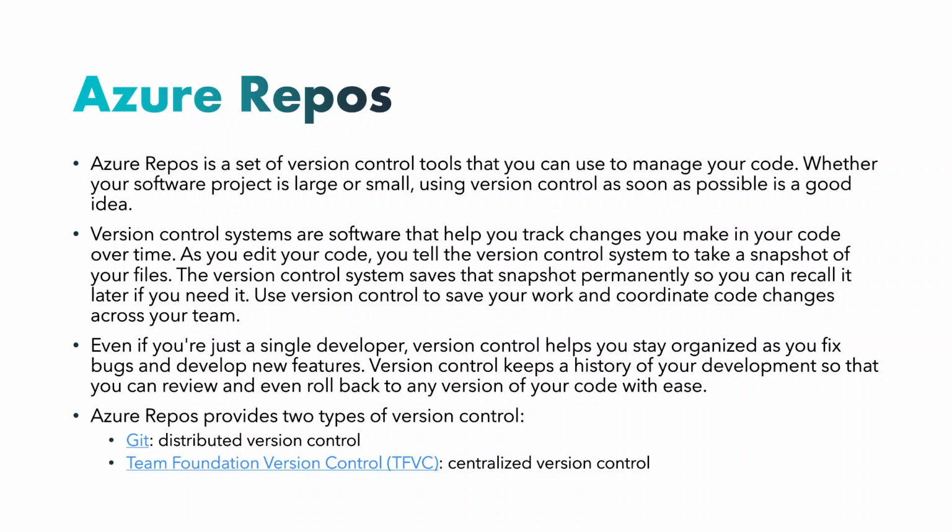First we'll try to understand what is Azure Repos and why we need Azure Repos. Basically Azure Repos is a set of version control tools that is used to manage your code. As simple as that. If you are not sure what version control is, version control systems are software that helps you track changes made in your code over time.